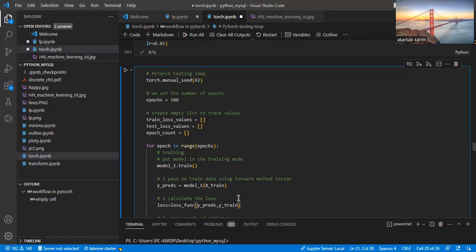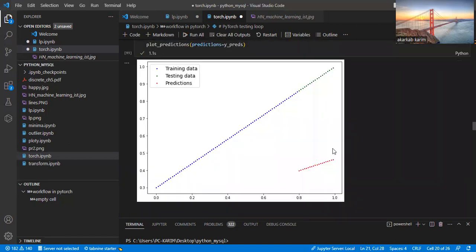So here I calculate the loss function. When I send the data here, I want to calculate the loss, the difference, as we see in this function.